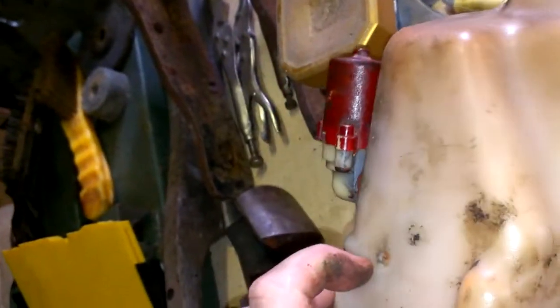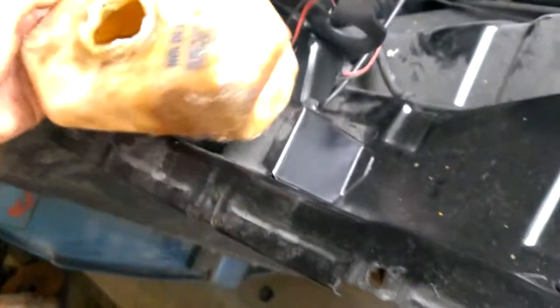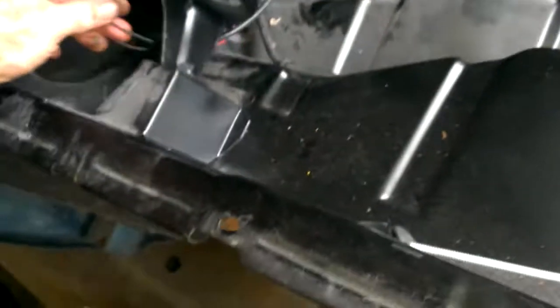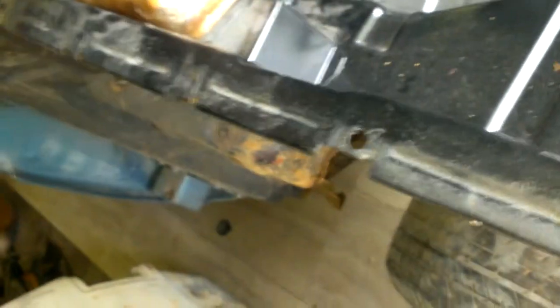Hopefully it will hold water and I won't find any more cracks in it. I've got to take the little nip bit off the end of the hose section there, because it sits quite close in. I'll sit that down there for an hour and let the cables and wires out of the way, because I've got to work out another way I'm doing that now. It is a very tight squeeze because the fiberglass isn't quite sitting right.